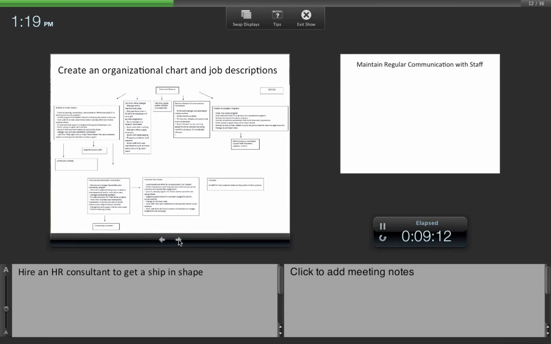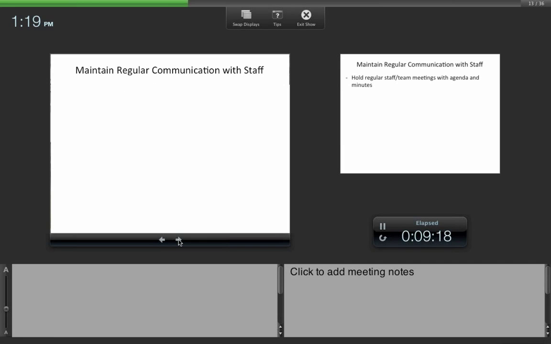Next slide. Oh, and job descriptions. I wanted to note I actually hired an HR consultant this year, and again, it does not have to take a lot of money, but I hired a woman who was able to go through all of our job descriptions, tidy them up, make sure that staff was actually doing what was on their job description. And I found that the staff really appreciated that as well.